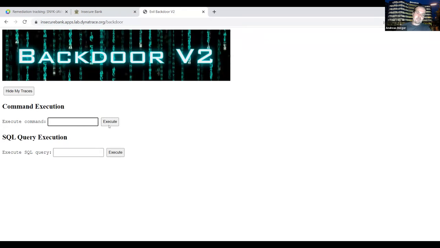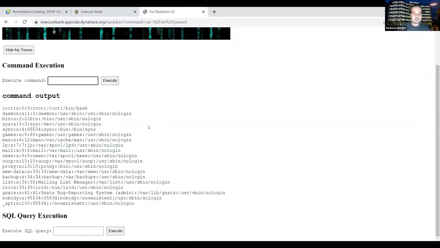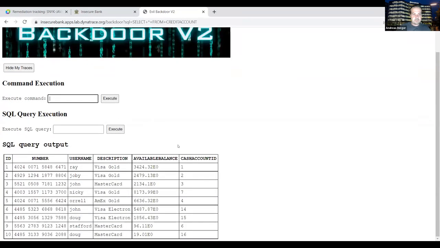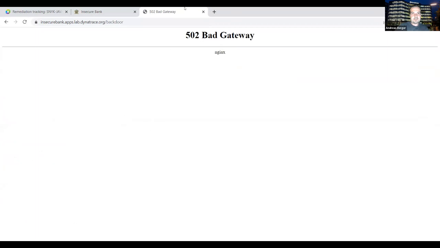So what I can do here is now quite obviously everything, right? I can do everything that requires permissions of that process, because I'm running inside of the process. And also I have really nice opportunities to query the SQL database that is somewhere around here, because it is possible, right? So I can do whatever I want. And now, as an attacker, I'm done. I hide my traces, and the backdoor is gone, and that's it.